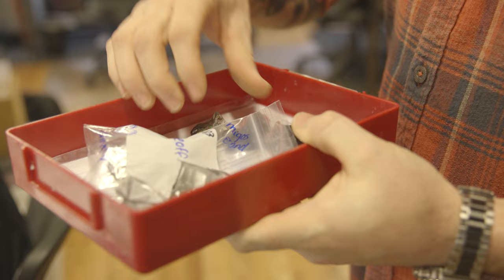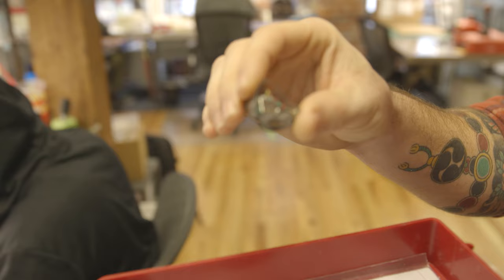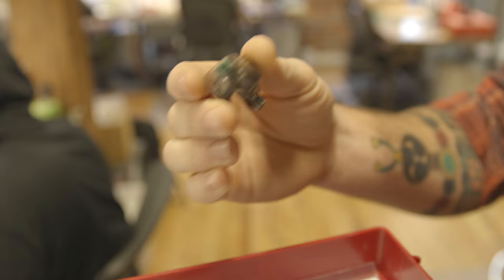Once we have our shells poured and faced down, we've got our guys that are going to put in our kits. This is a Roxanne. Ears come in all shapes and sizes and unfortunately the parts don't, so these guys are super talented in making sure we fit all of our technology into as small a package as we can possibly get.